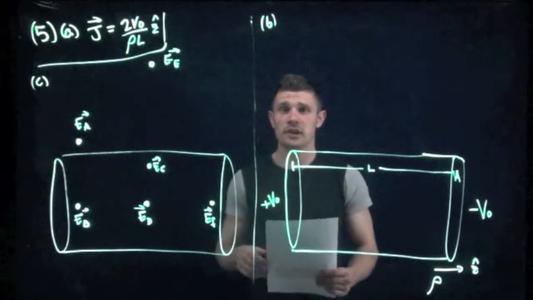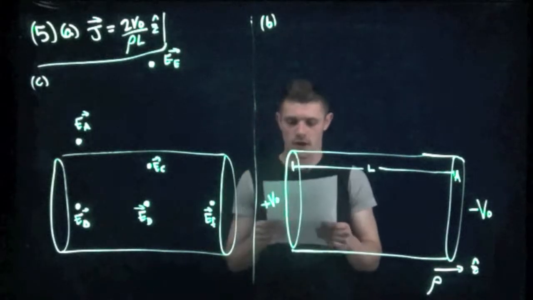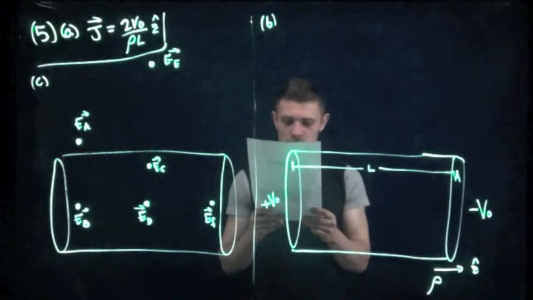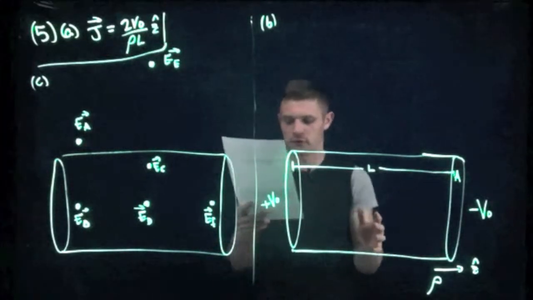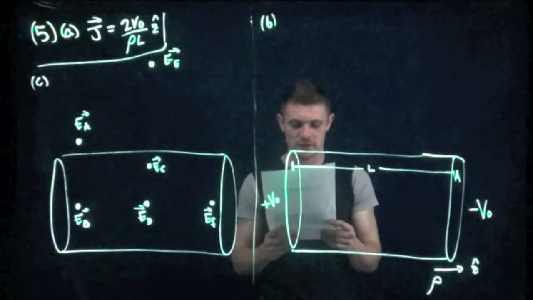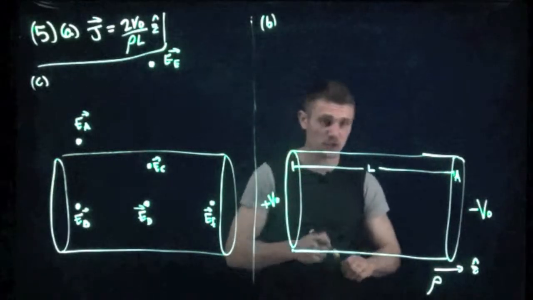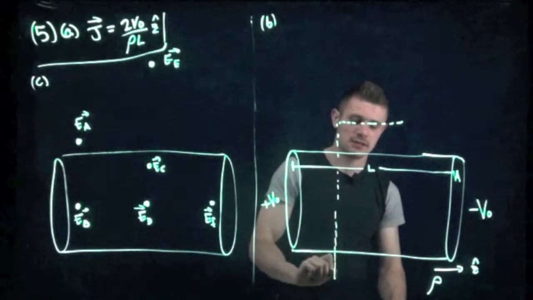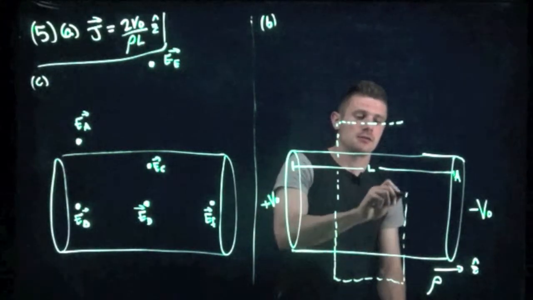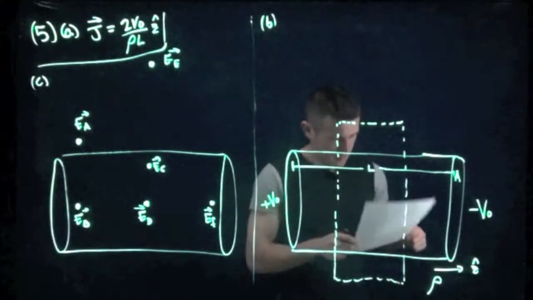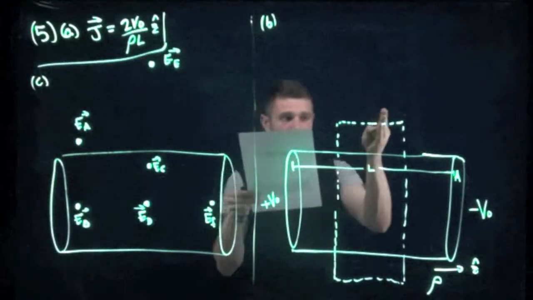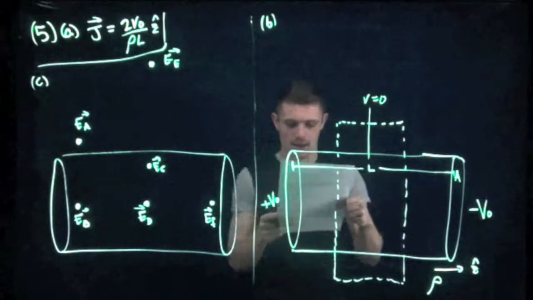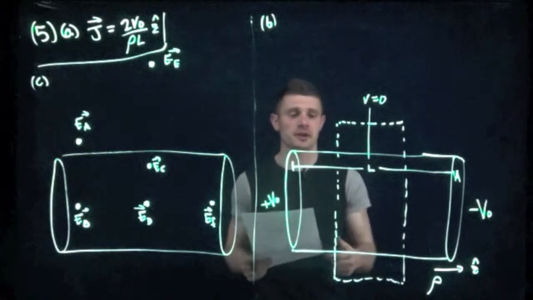Now we will solve part B and part C of question 5. Part B asks, this figure has the wires reproduced here with slightly larger dimensions. On the figure, draw the electric field lines to describe the electric field inside the dashed box. So I'll draw this dashed box where we want to express the electric field lines. And it says that the center of the box, the center of this line, is where the potential is equal to 0. And if E is equal to 0 anywhere, label it in the picture.